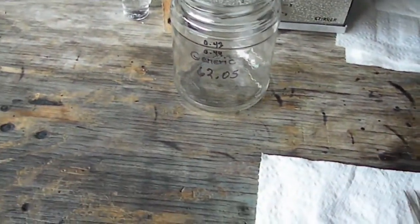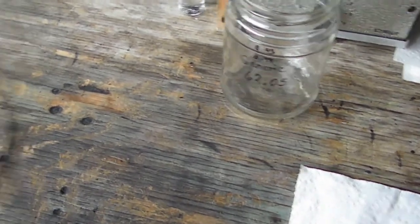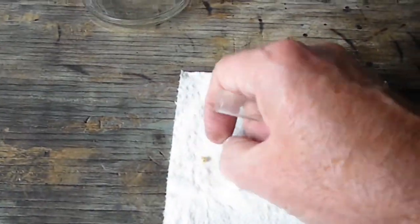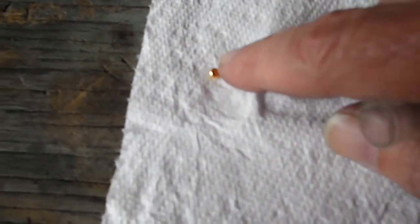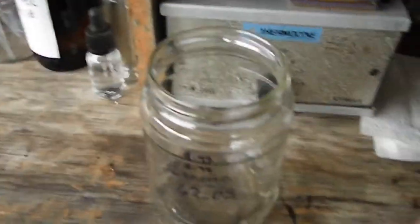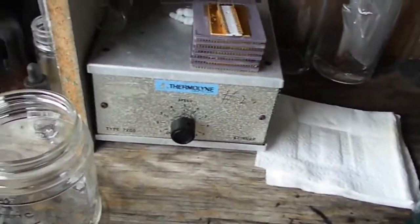Using the rule of 7 for the weight we started with, we should have gotten 0.43 grams of gold out of those. Okay? And what we actually did get was a beautiful little nearly pure bead. It's got a cave-in on it, at 0.44 grams. So we actually got more than the rule of 7 for batch 1, which was the generics. Now I'm going to go to batch 3. I'm going to skip batch 2, the Cisco's, for a minute because you ain't going to believe this.